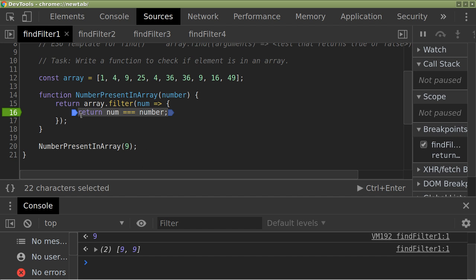This is our callback function, yeah? So our callback function returns true or false, that returns a boolean, but the result of filter is an array of the values that return true for our callback function.